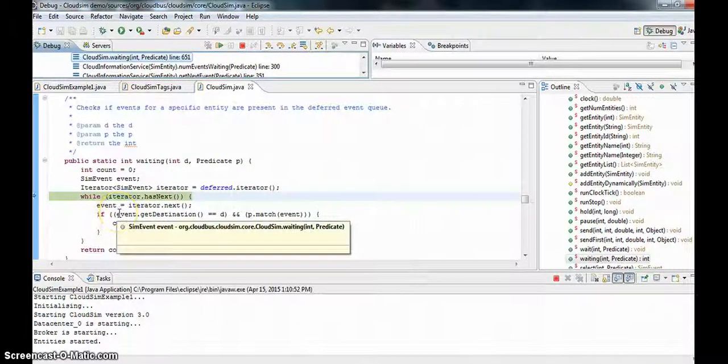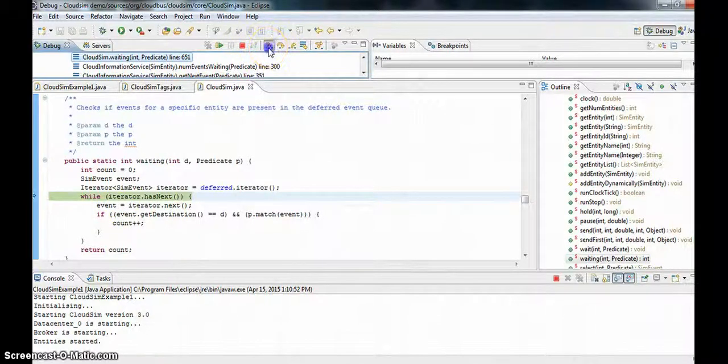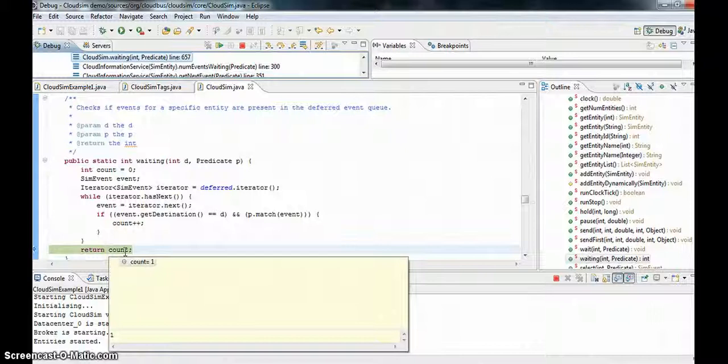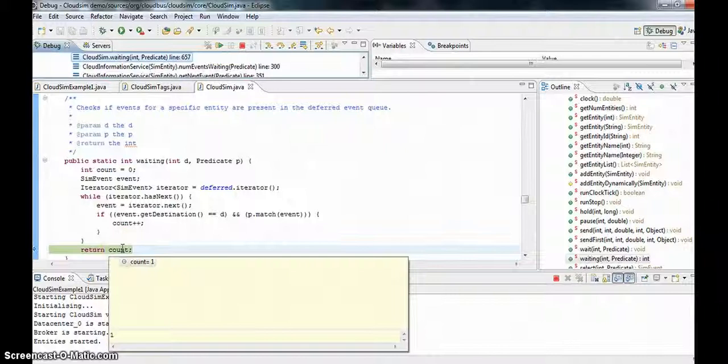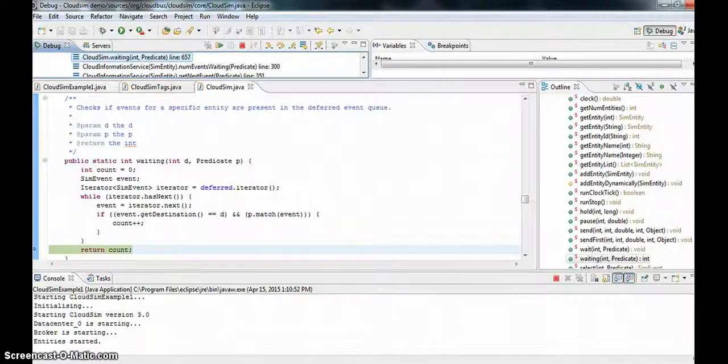We'll see with the next iteration. So the final count is 1. Since we had only 2 events, the while loop looped for 2 times and returned the count. There's only one match for this particular destination, so the count is 1 now.